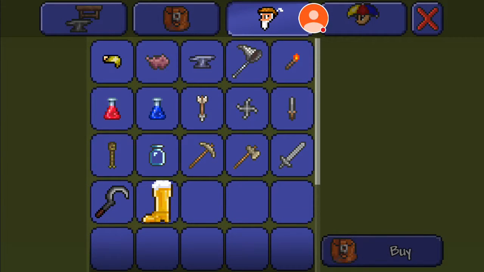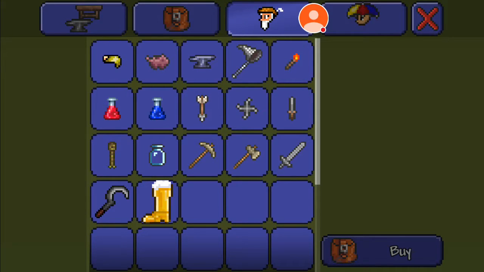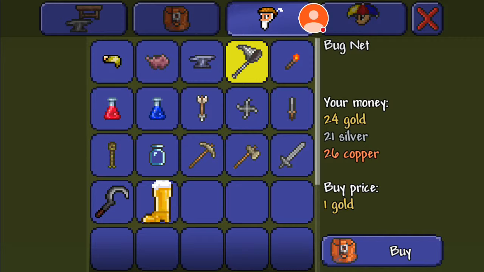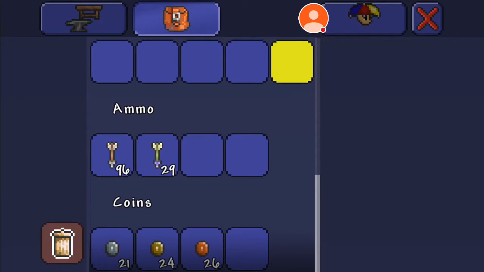Also, you need to have... you have no idea how many dirt blocks you need for overseas. Yep. Shop. And this guy will provide you as well, so you can make torches. He'll give you torches. He'll give you the bug net. And as you can see, I don't buy stuff from him. That's why I have so much gold.